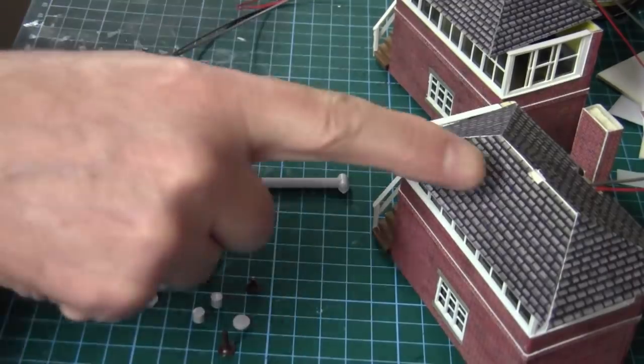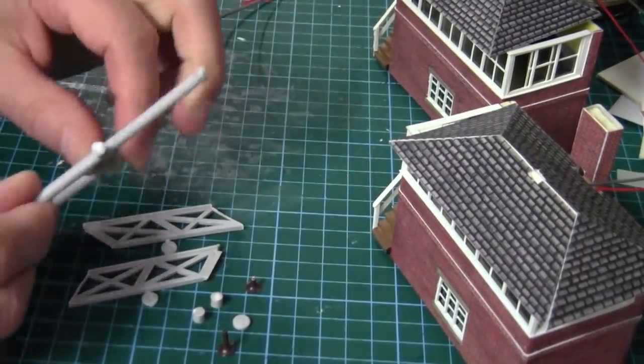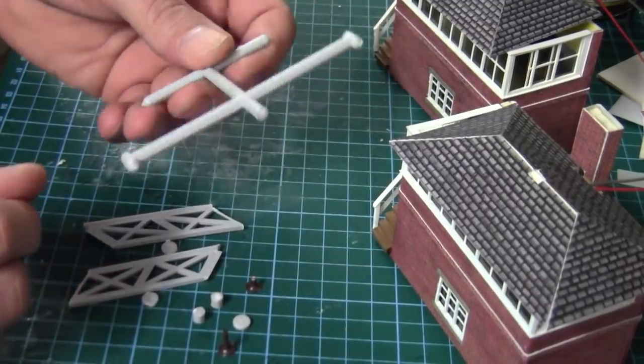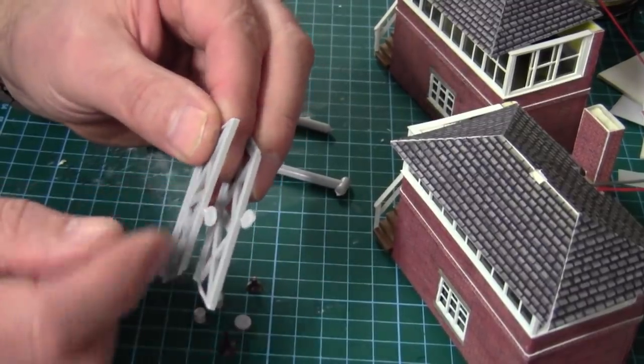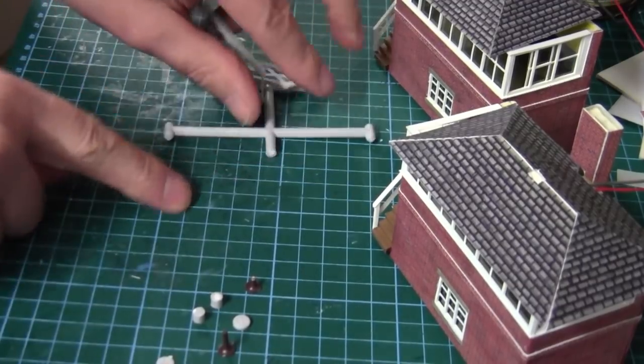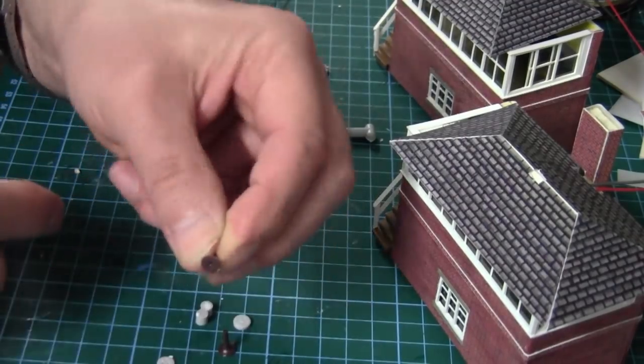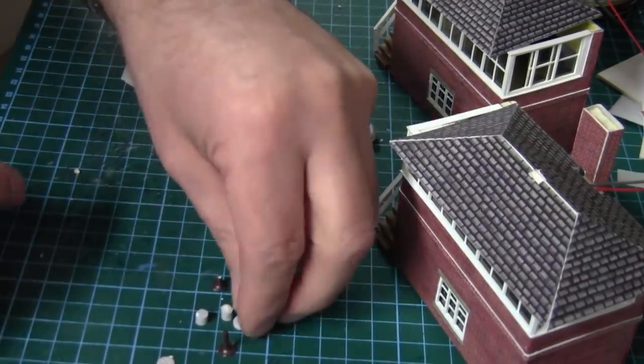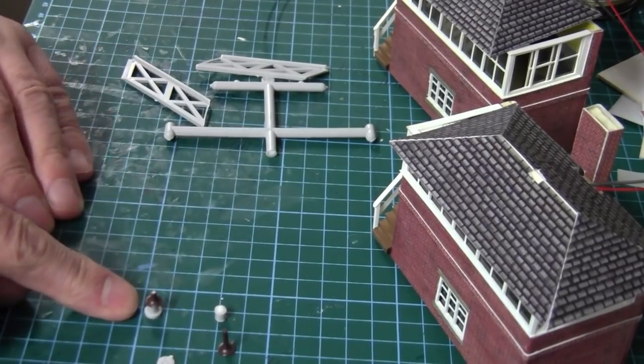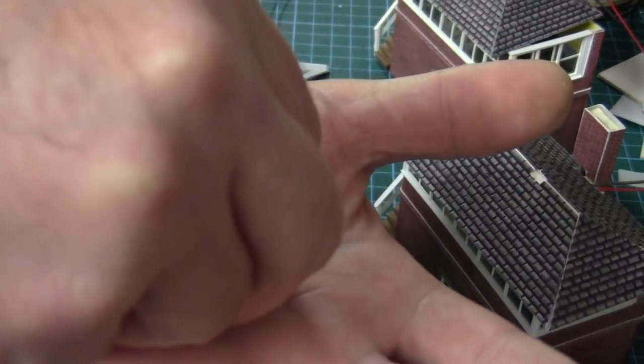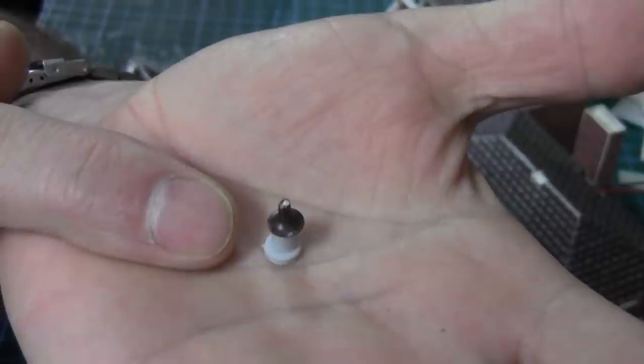And then what I'm doing now is I'm fitting extra ribs underneath so that when we come to put it onto the signal box it's got support in this corner. So by adding these, making sure that they're flat in line with the others, that gives you a good basis to stick this onto the signal box. So now we move on to the air vent which goes on top of the signal box here. And I've gone through my common handy box and I've found some bits and pieces. I've found some 5mm round plastic, you've probably seen this off your Airfix kits or whatever. So it's roughly about 5mm round. And now you recognize these bits off a Dapol bridge but what I'm interested in is these little round bits.